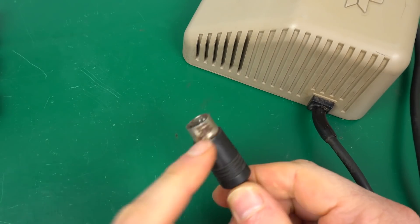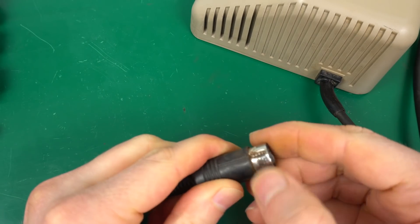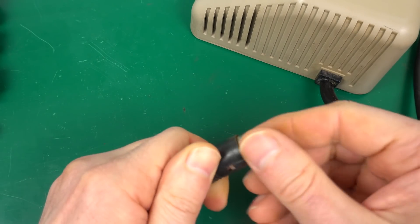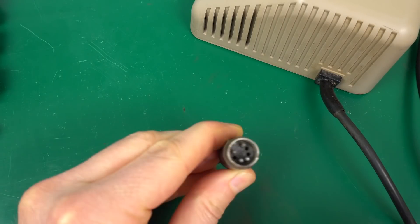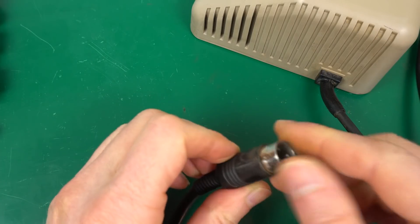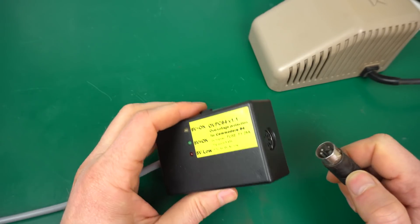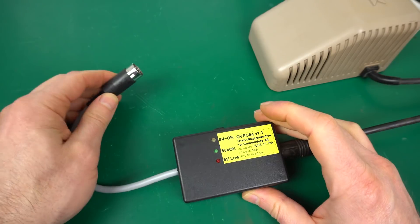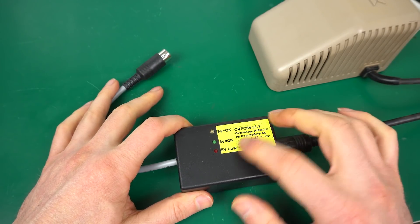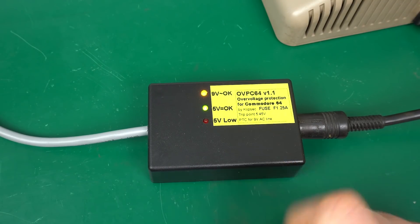The only thing I noticed I want to do something about is the rust on the connector itself, but some sandpaper should just deal with that. It doesn't look very good, but it's nice and smooth. All of this is the contact for ground, so the important thing is it makes some contact there — and the pins inside are not rusted, fortunately. To make extra sure everything is okay, I'm going to go through a power saver. I connect the power supply and check the LEDs. It looks like it's perfect: we got nine volts and the five volts are within the acceptable range. I think the power supply is good.